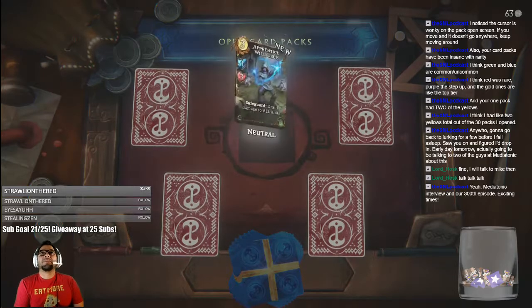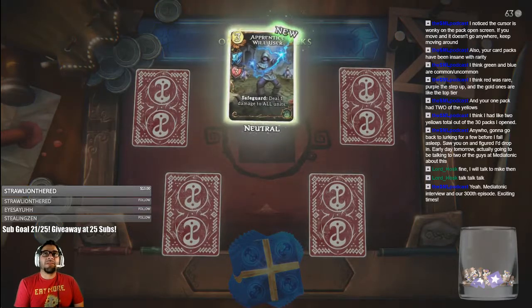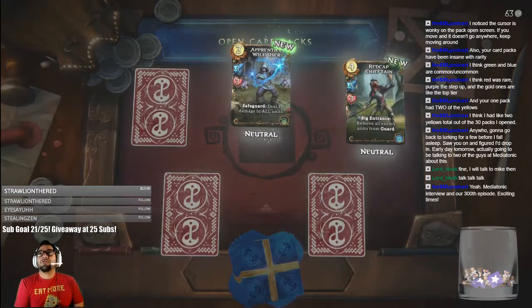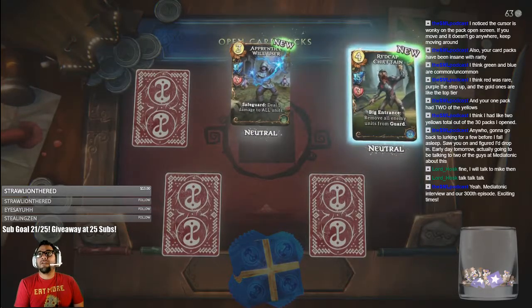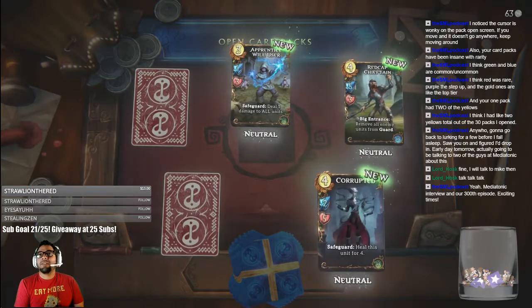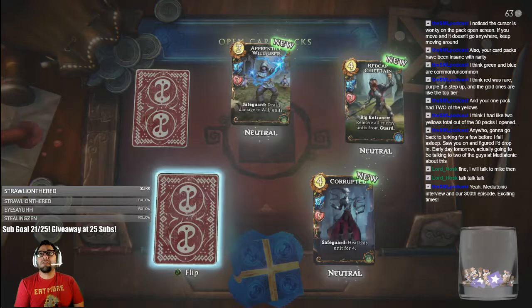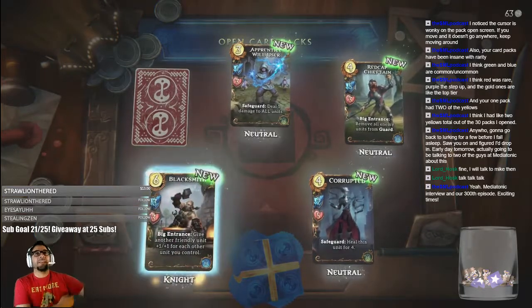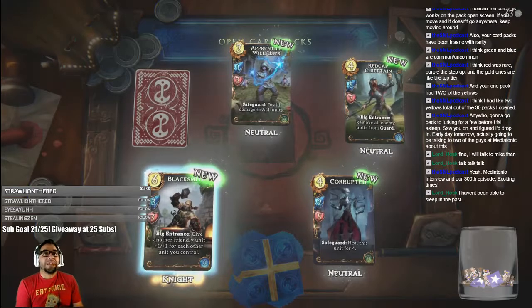Congrats. Apprentice Wheel User. Safeguard, deal 1 damage to all units. Neutral Red Cap Chieftain. Remove all enemy units from guard. That's good. Corrupted. Heal this unit for 4. Huh. That's cool. The Blacksmith. Ooh, for the Knight class. Big entrance. Give another friendly unit +1/+1 for each other unit you control.